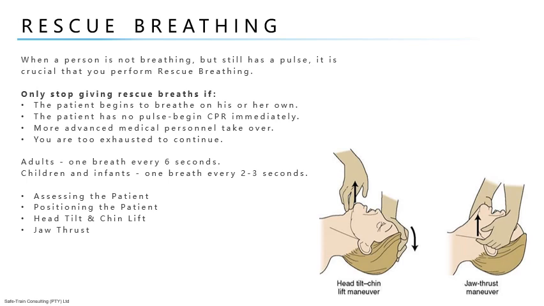Tilt the head backwards, and lift the chin at the same time, thus opening the airway. Jaw thrust. The jaw thrust technique is the safest approach to opening the airway of a victim who has a suspected neck injury. This can be accomplished by the rescuer grasping the angles of the victim's lower jaw and lifting with both hands, one on each side, displacing the mandible forward while tilting the head backwards.